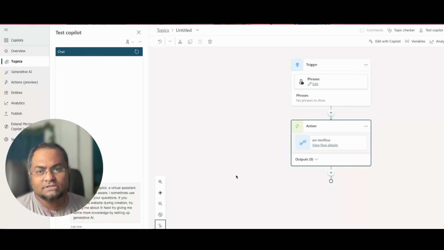It is optional, though it's mentioned in some of the forums as well as some documentation that you need to keep the flow as well as the bot in one single solution. It's not mandatory anymore. If I create the bot from my Copilot itself, I would be able to see it. Okay, so that's all I wanted to show. I think now you can utilize Power Automate flows, which is a very powerful thing, in your Copilot bots.